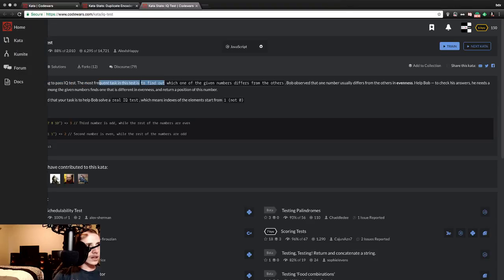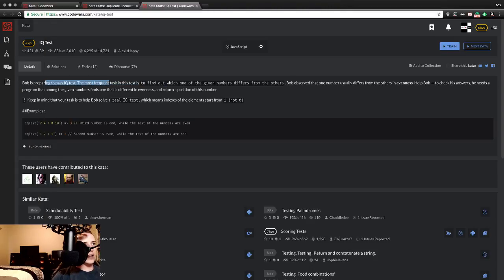What are we looking for? Bob is preparing to pass IQ test. The most frequent task in this test is to find out which one of the given numbers differs from the others. Bob observed that one number usually differs from the others in evenness. Help Bob to check his answers.